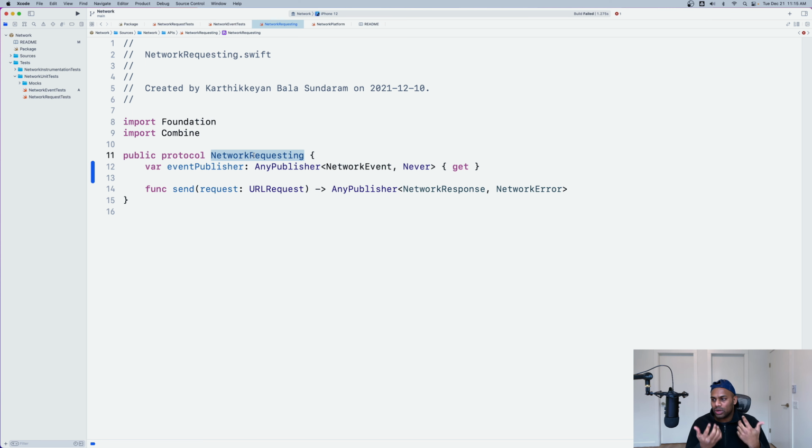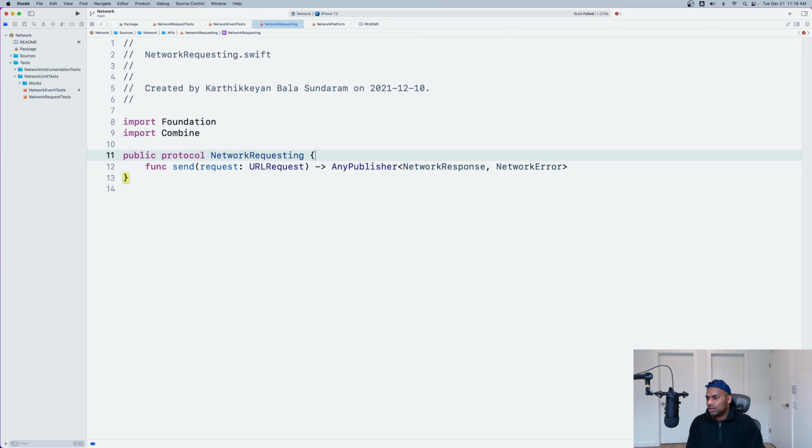Anything related to request is what we are going to add here. If you add an event publisher here, this is not relevant to network requesting at all. So that means we naturally have to write an alternative solution for this.